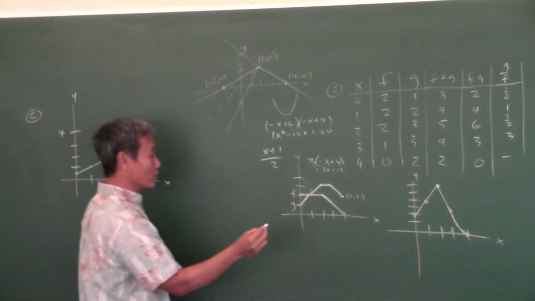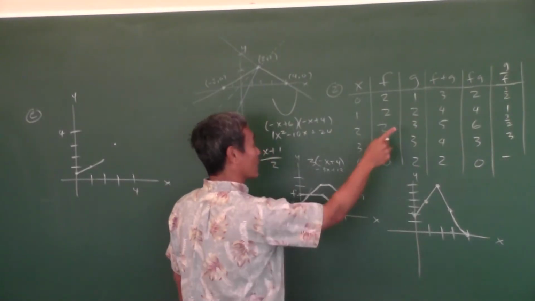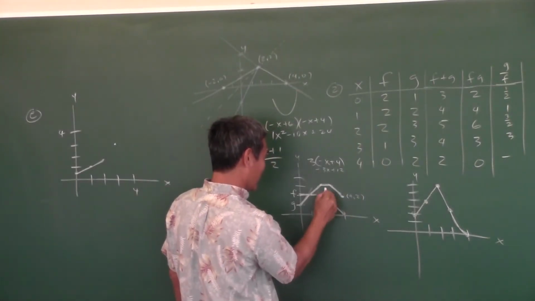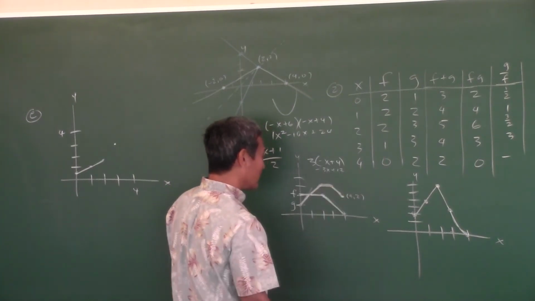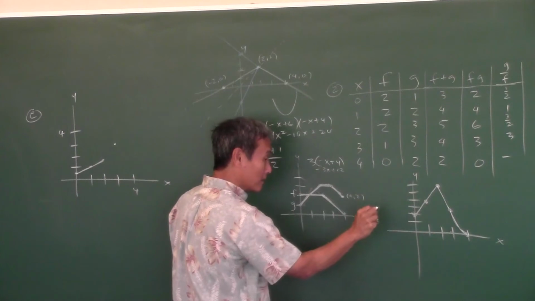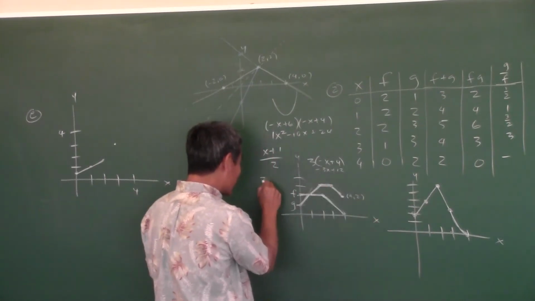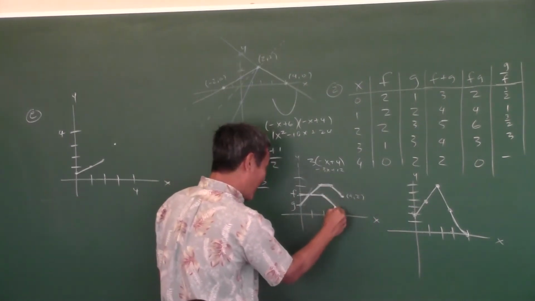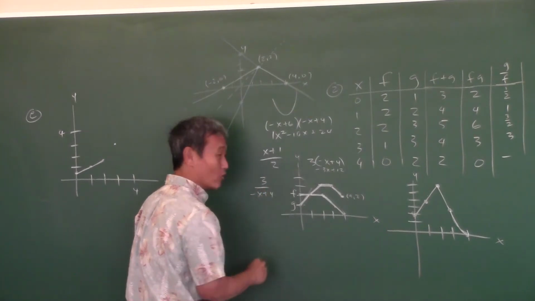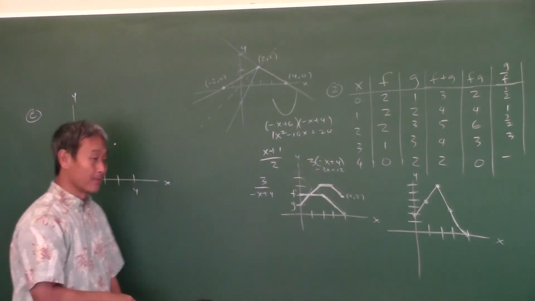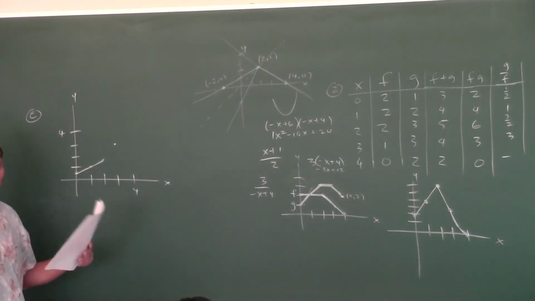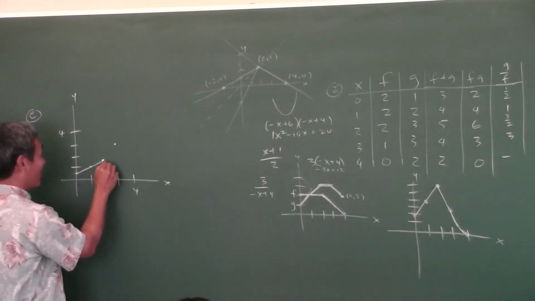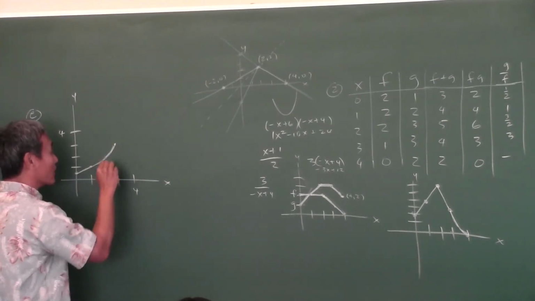Okay, but what about from 2 to 3? Well, what is G? No, this is G. G is constant, and then you divide it by F. Oh, what kind of function is that? It's called a rational function. Anyway, it's not linear, so it's not a line. So now, curve. It's got to be a curve there.